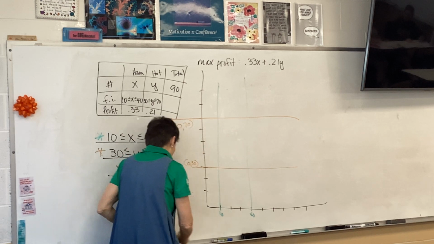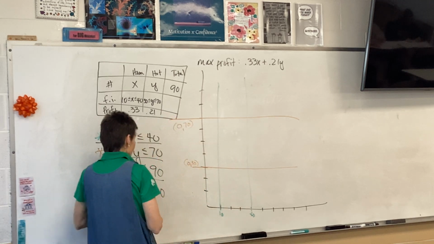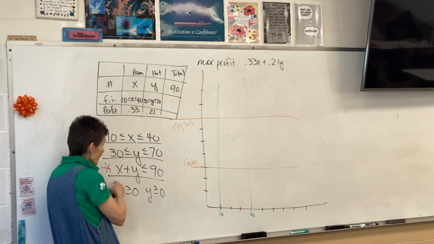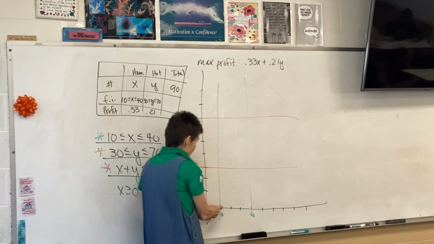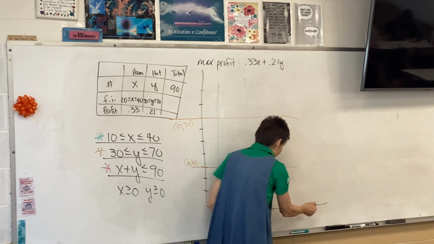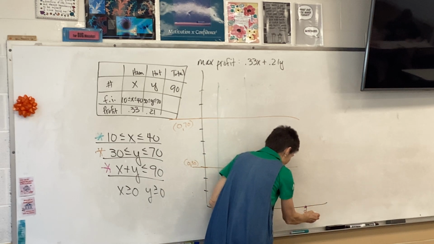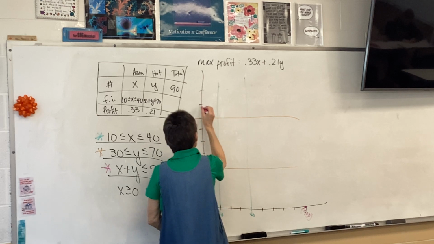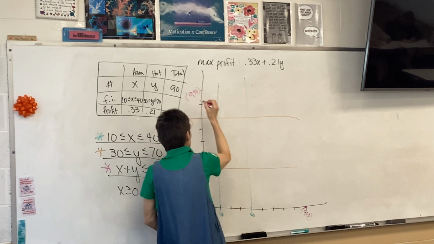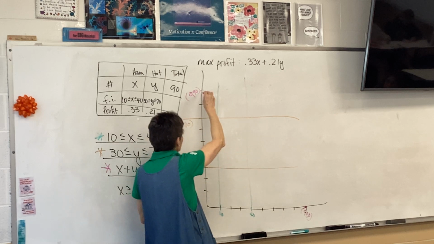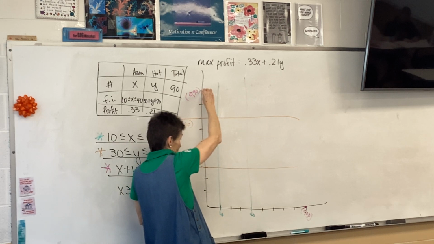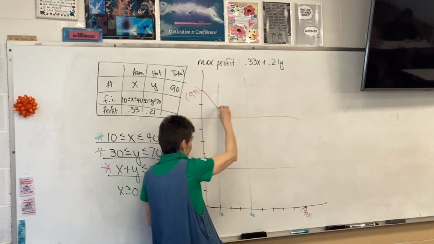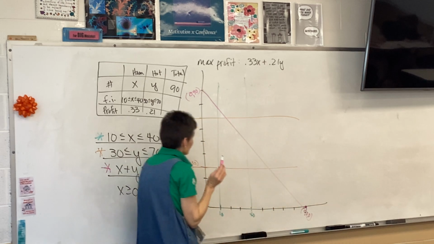All right. Now with my pink marker, I'm going to sketch this one. So I'm going to count out to 90: 10, 20, 30, 40, 50, 60, 70, 80, 90. And then I am going to connect. This is so hard for me. I'm going to connect those two lines.